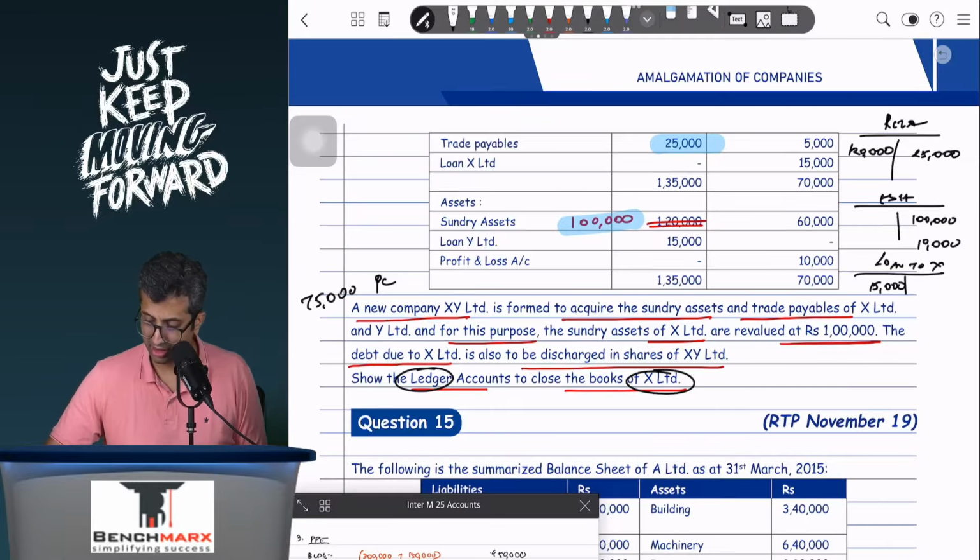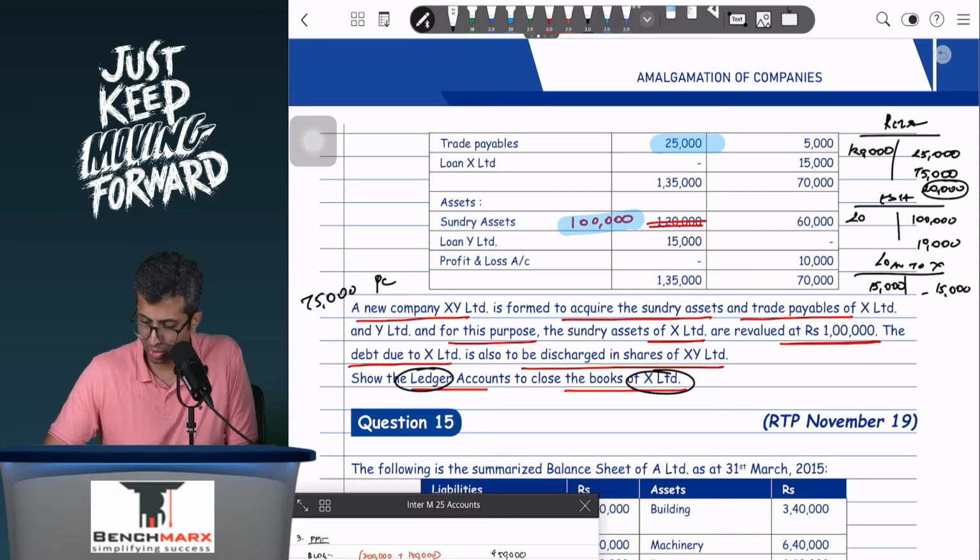So I will receive shares, equity shares, to discharge this. So this is done. Other than that, for this business, there will be 75,000 worth of PC. I'll receive this 75,000 in the form of shares, and then I will try to find the balance. The balance over here will be 20,000 on the credit side of the realization. This will come over here 20,000, and here you will get 75,000.